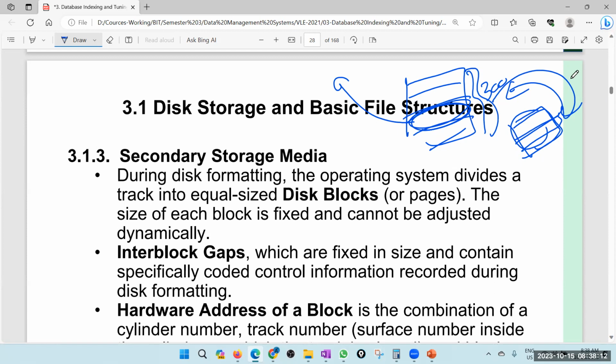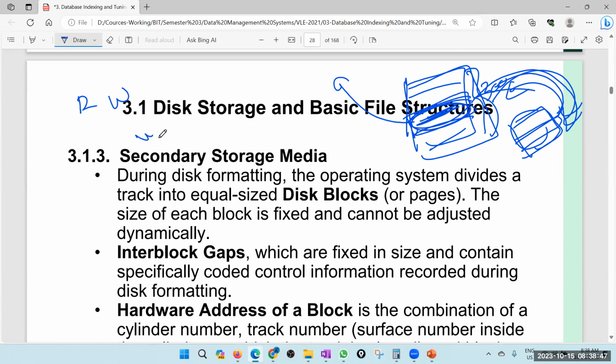And even when you delete, the same thing: you have to upload the particular block to the memory, delete that record, or mark it for deletion, or whatever; there are different techniques we use. Then you have to write that block back to the storage. So you can see that at the computer operating system level, it is read and write operations. If you retrieve data, it is only a read operation, reading that particular block.